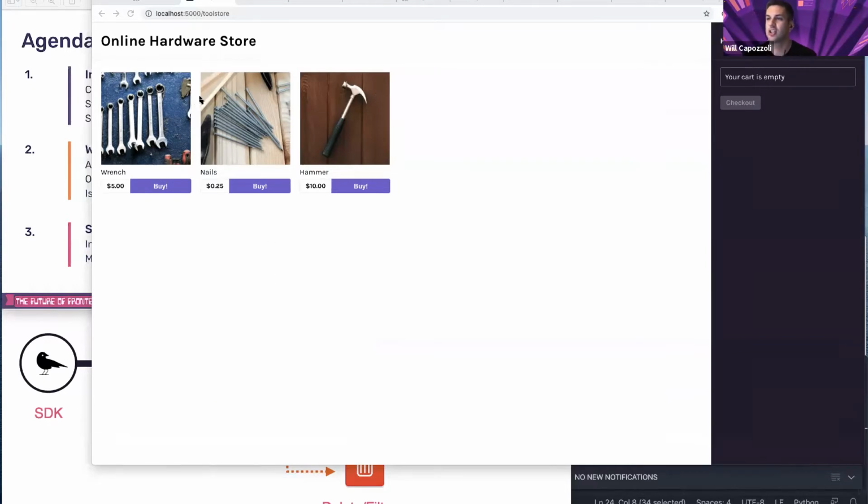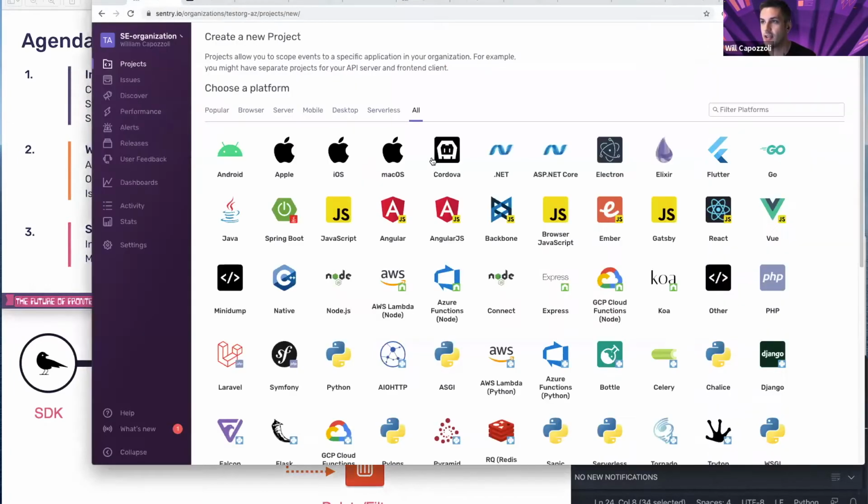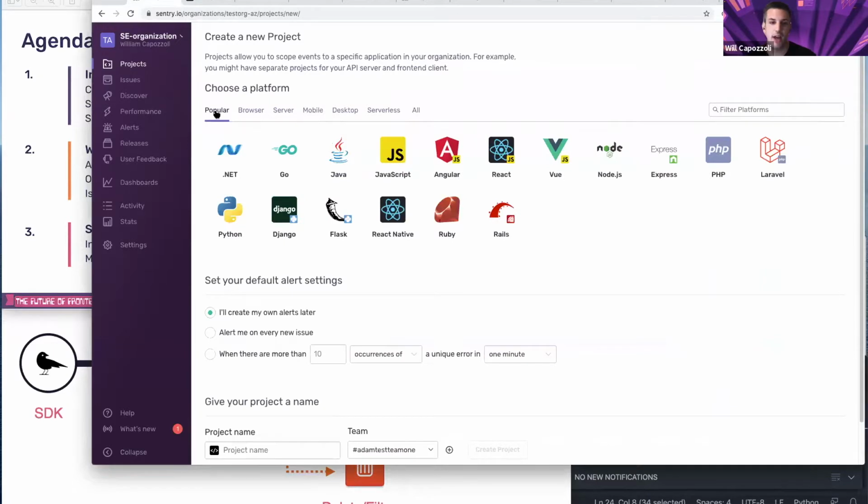Let's actually talk at a glance real quick about where the capability is to even capture errors and where it fits in with the platforms we have today. So if you're new to Sentry, this would be the first place you might log in, to create a project in Sentry. We cover all the platforms and languages, but I'm going to focus on JavaScript with a backend in Python just for the first few minutes of demo here.